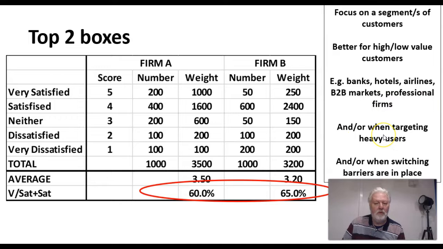Potentially another reason is we're targeting heavy users. In some industries, particularly food and beverage and certain things like that, there are maybe not far off the 80-20 rule. It's not exactly, but you might have 20% of the customers in the industry that account for 60-70% of the sales. So we want to look after people who buy that product regularly and buy it in large quantities, as opposed to the occasional purchase of the light user.